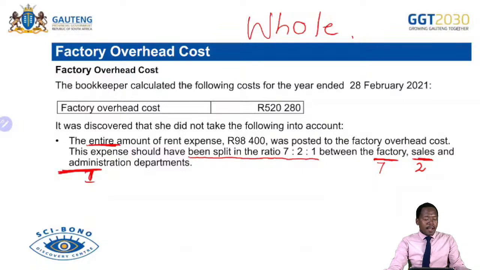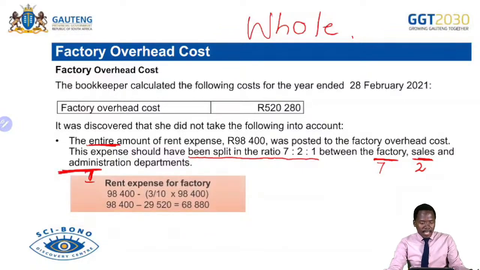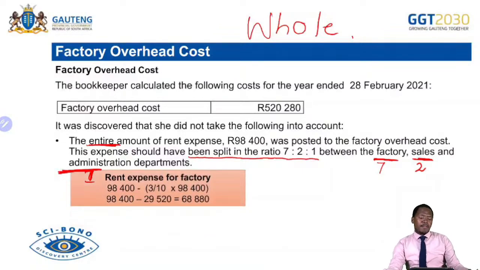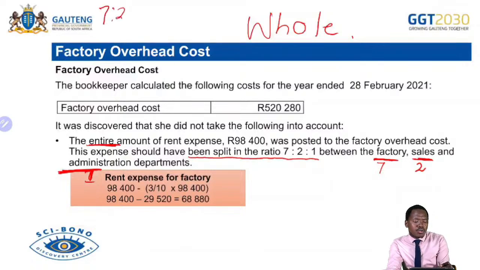Now, next item. Seeing how this is calculated. For us to get the rent for the factory, we are going to be looking at it in different ways. First way of doing this, we can have the combination of the 2, which is 2 plus 1, we get 3. Remember, first thing if you're dealing with the ratio, 7 is to 2 is to 1, is to get a total. We get a total by adding. So the full ratio is 10.